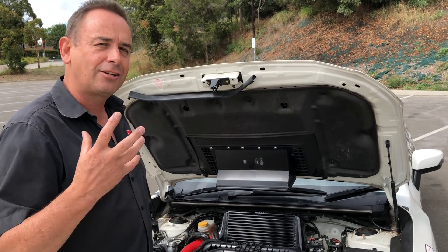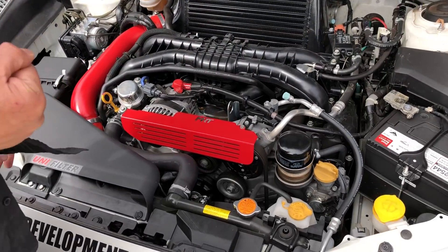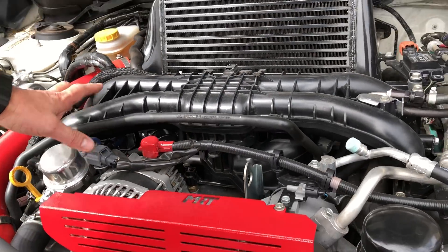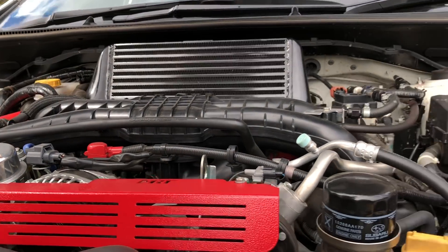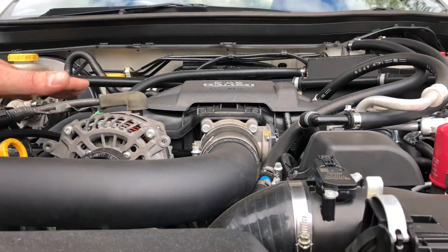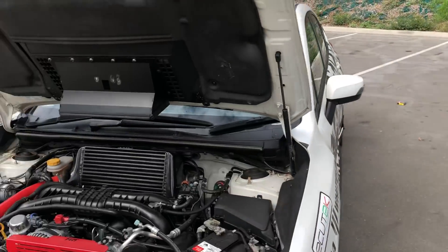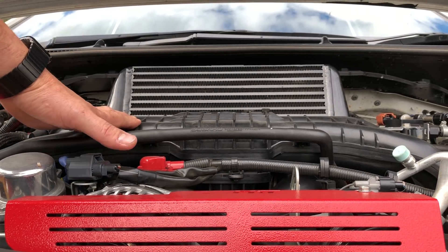Let's have a look at some of the actual differences between the engines when we're comparing them. You can notice the inlet manifold on a WRX sits a lot higher than on the BRZ. A lot of people ask how they can fit a WRX turbo engine into a BRZ — well, the challenge is it's quite difficult because the manifold is high. If you use the alternator as a yardstick, the inlet manifold on the BRZ is effectively below the top of the alternator, whereas on the WRX the alternator is actually below the top of the inlet manifold.